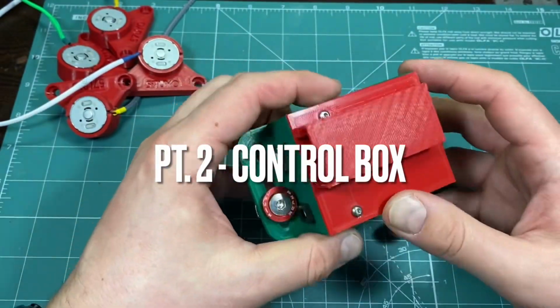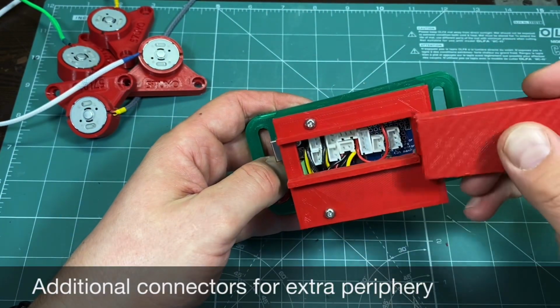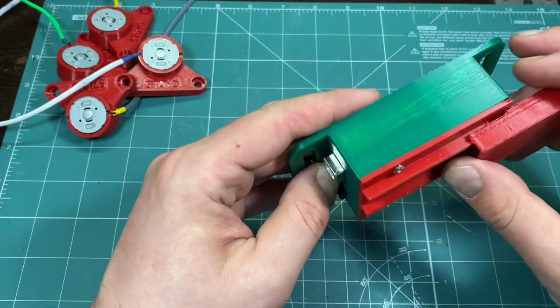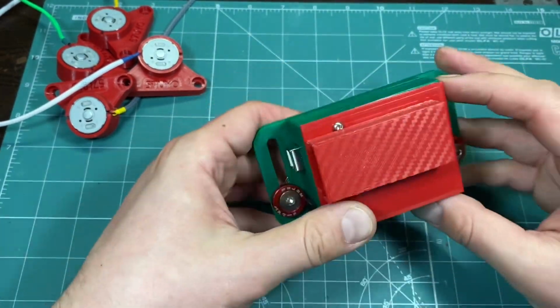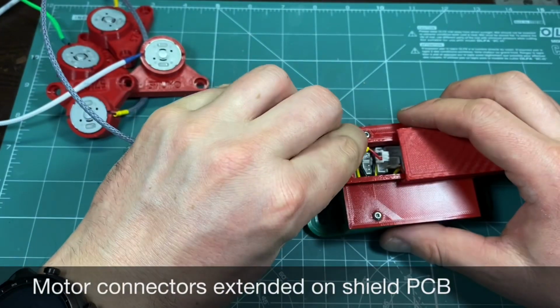The control box is nothing special, it holds the Arduino Uno and the motor shield itself. I repositioned the motor connectors on the shield's breadboard space. I use it also to extend with some other peripherals like my RGB lights and the LED counter.